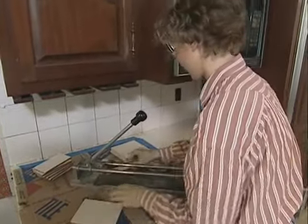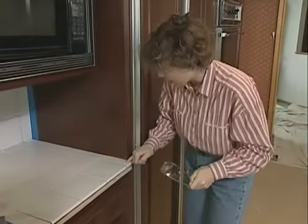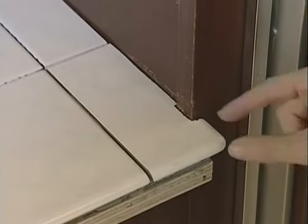We had another little tricky part over here. The corner of our countertop here, we made that wrap around itself and return into the front of the cabinet. We used a piece of double out bullnose cut to the right width, and then we notched out this part here for the end of the panel.